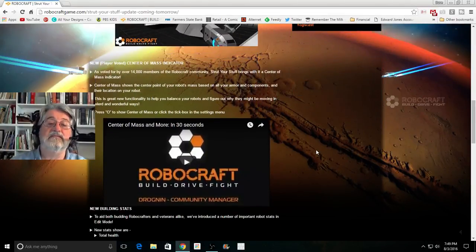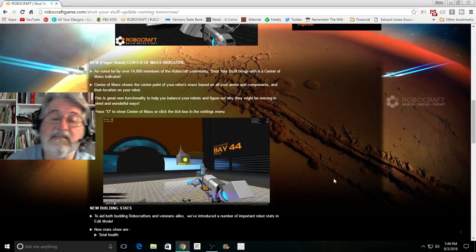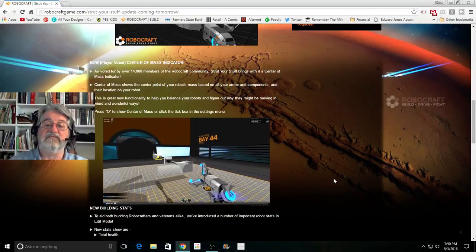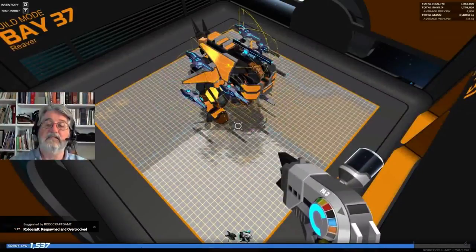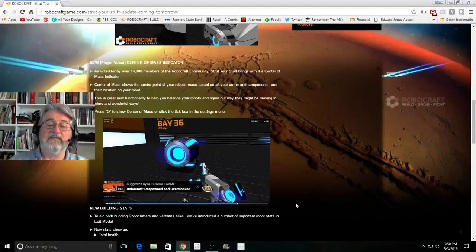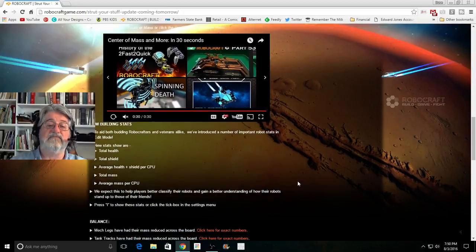New player voted center of mass indicator. This is going to be cool. Center of mass and more in 30 seconds. Drognan will tell you all about it if you want to see the video. But the point being, we'll be able to see your center of mass as you're building, which is going to be great for flyers, helicopters, airplanes, but also anything that's moving. And as you attach something, you can see how it balances. That'll be very helpful.